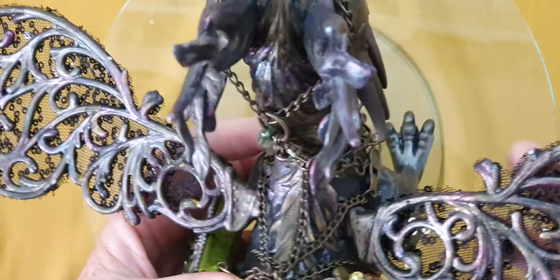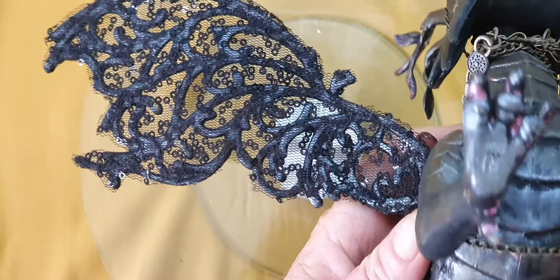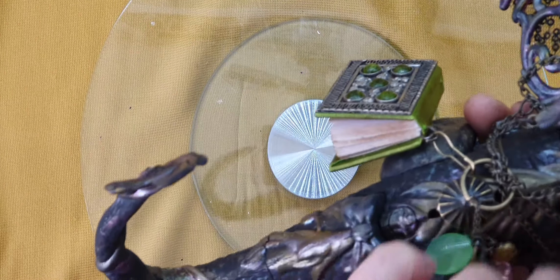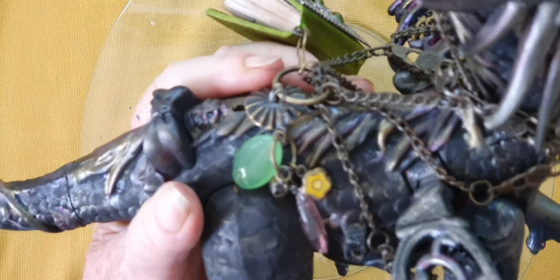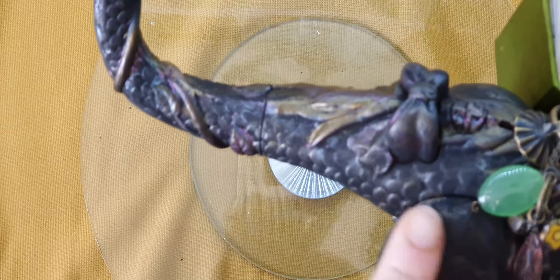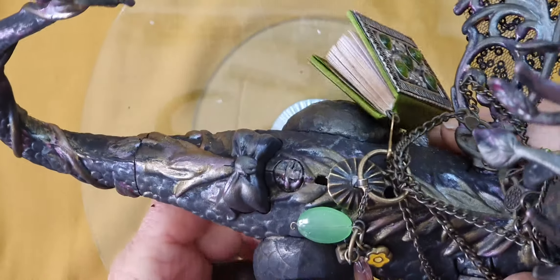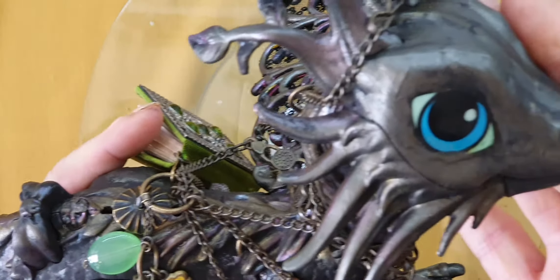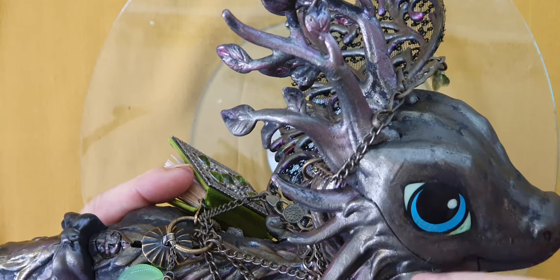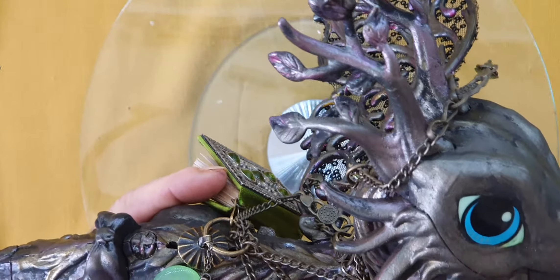I've used some sequined fabric underneath just to give it a little bit more detail. The underside of the body is quite defined — I didn't have to do much except paint it because it already had quite a bit of detail. I highlighted quite a few areas so you can see the scales on his body and legs and part of the tail. For the face, he actually had eyelashes — I painted over them. The eyes are probably not quite right for a dragon, but he's a friendly dragon so let's go with it. He's got his whiskers, highlighted with some gold and various colours.